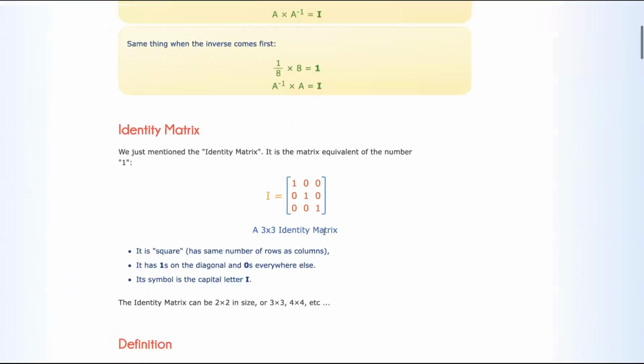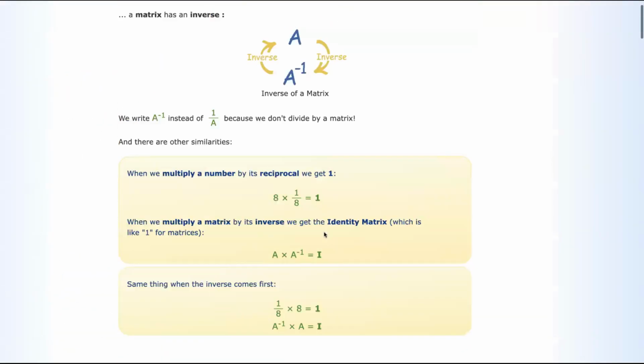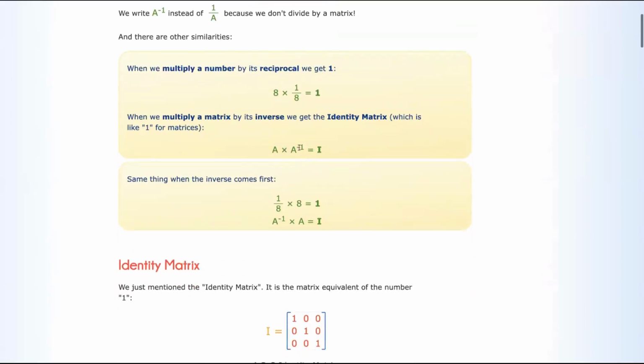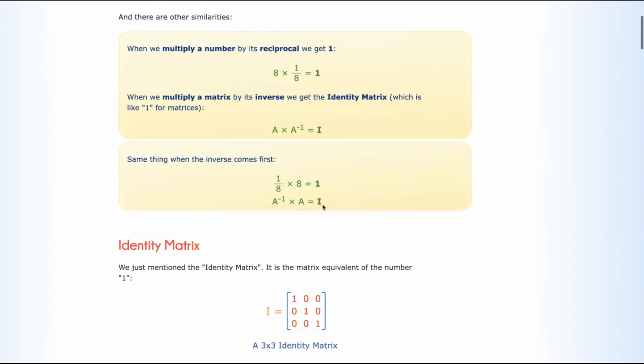So there's a similarity to the set of real numbers. Now, the inverse, class, we denote by this -1. If you multiply this, it's equal to the identity matrix. So it's like this in real numbers, right? The reciprocal of 8 is 1/8. So multiply this, it's equal to 1. But of course, these are matrices.